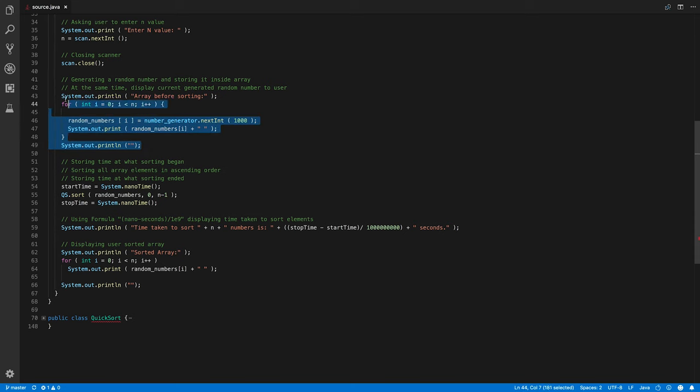After this, if you look at these particular statements, what I'm trying to do here is generate random integers. At the same time, just after that, I'm even displaying the array. So rather than creating two different arrays for generating random numbers and for displaying the random numbers, I have included them in a single for loop, which will run until i reaches the n value. Inside of it, I'm generating the random value for the ith index with the range of 1000. Now, as I'm using the random number generator object and nextInt, this statement will generate any random number which ranges from 0 to 1000. After that, I'm displaying the number generated for the ith index. And to get the cursor to the new line, I'm using the println function, which gets us the cursor to the new line by printing nothing.